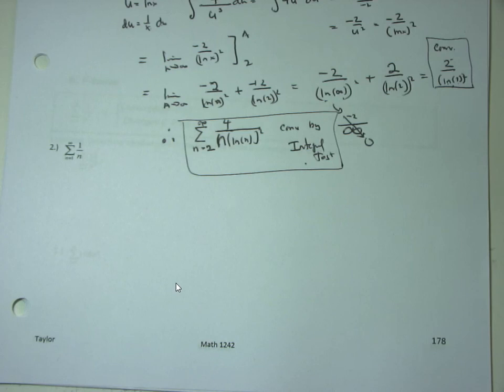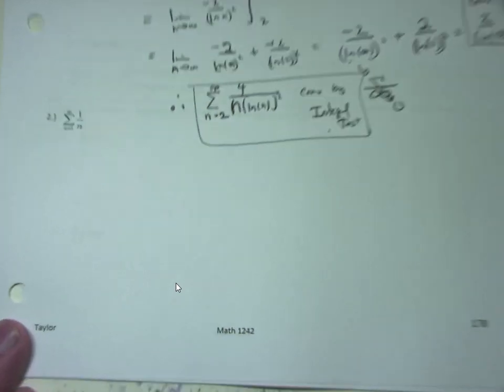But the problem is, I told you to prove it. I never proved to you the harmonic series diverged. I just told you it diverged and gave it a name. Harmonic series, it always diverges. We're going to prove it. How am I going to prove it? I'm going to actually use the integral test on this guy. So here we go.